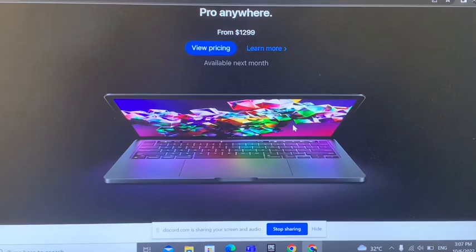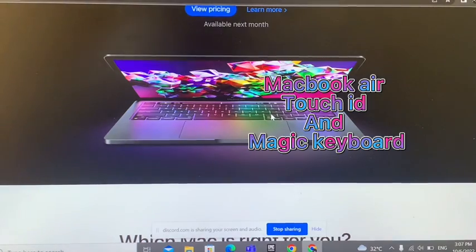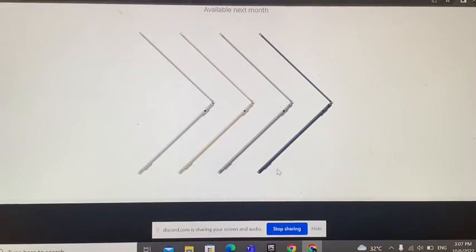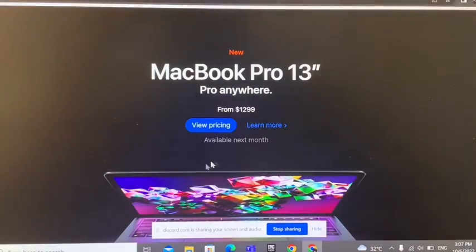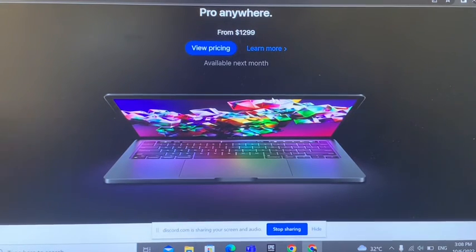So basically, the MacBook Pro, they just added a touch bar. Unlike this time, they added Touch ID, and the touchpad was always there. Magic Keyboard was always there. The touch bar, I don't know why they always add it and remove it and then re-add it. I don't know why, but the MacBook Pro, since the price is damn high, like you said, like 10K over, it's one of the premium MacBooks.